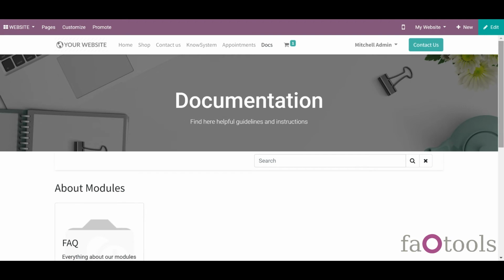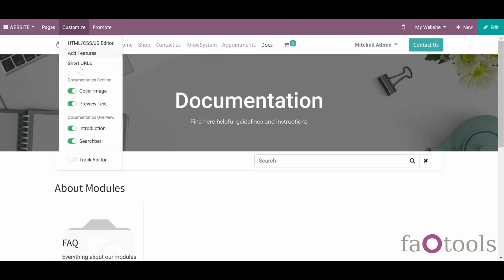We can also customize the documentation page. For that, find the button Customize at the top left corner, click on it, and turn on or off the option by clicking on the slider button. So let's turn on the introduction to add an introductory block above the documentation.